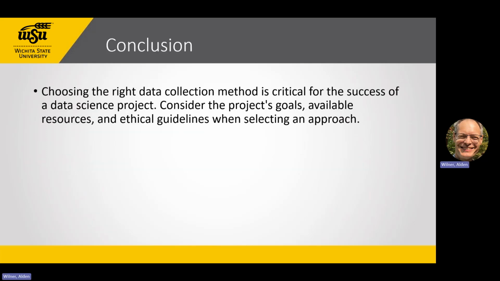In conclusion, it's important to choose the right data collection method. It's critical for the success of your data science project. Because if you don't collect the right data, if you don't collect the data right, if you have garbage, your project's going to fail, right? Or you're going to come up with a project that succeeds but gives people misleading answers, and that's an even worse failure. So consider your project's goals, the available resources, and definitely your ethical guidelines when you're selecting the approach for collecting your data.